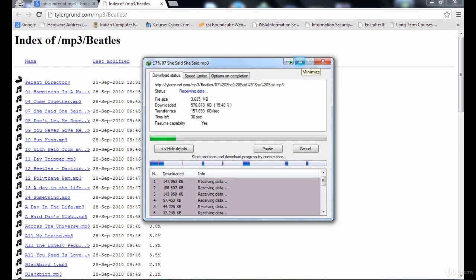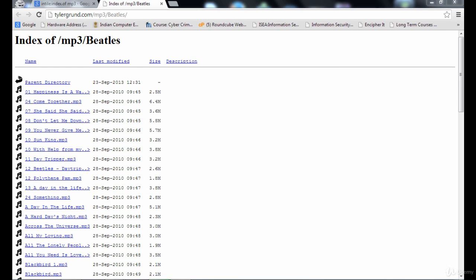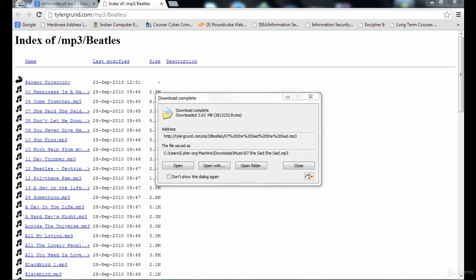It's quite easy to work with Google. You will get a lot of information and it's quite interesting to work on. And we know that if you work on Google, you will get 80% of the information of a target. Rather than directly attacking the target, you can find out the information on Google if you can use it properly. See, my file is downloaded and I can play it.